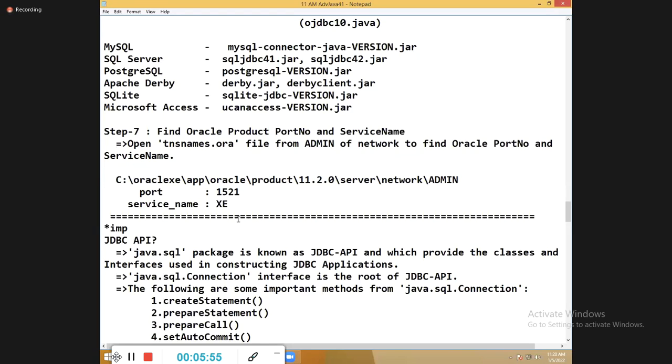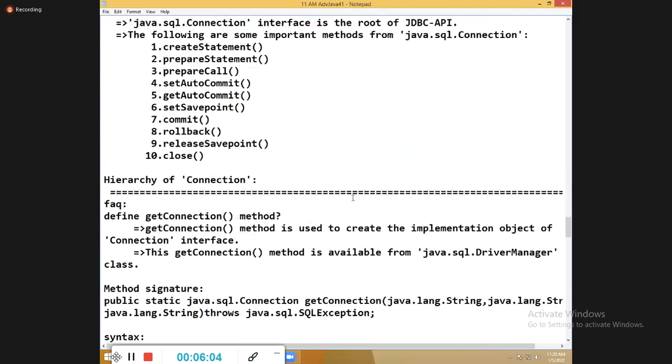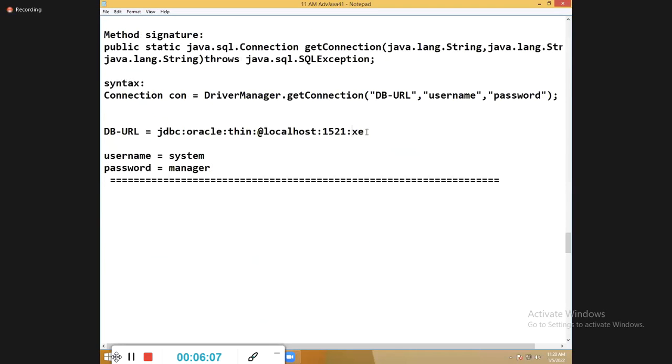Service name not there means the program will not run. Service name is mandatory, because in our syntax, service name is needed. Without service name, the product will not be connected. Sir, what is the solution? You have to try with XE, you have to try with ORCL. If it is not executing, you have to uninstall the 2 products completely with the support of any lab faculty, if they know. Then you have to install properly with one copy. Don't update it. Decide on any one copy and do it.